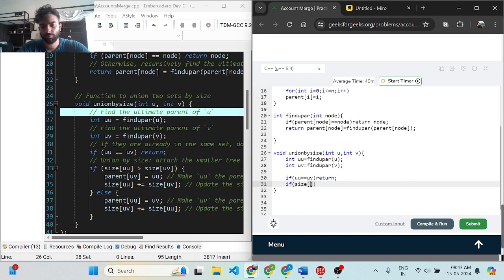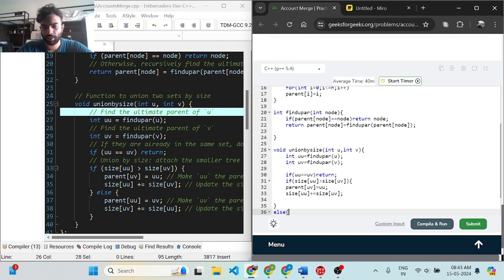If size of uu is greater than size of uv, then parent of uv is equal to uu, and size of uu += size of uv.